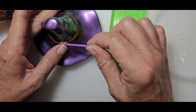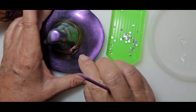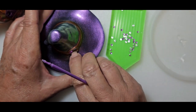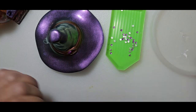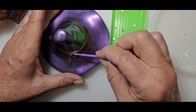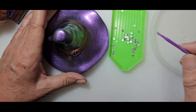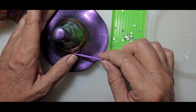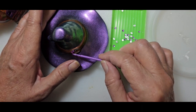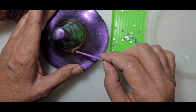Okay, so I'm going to go ahead and get these put on because the angle to which I'm working is not good for you to see. And that's what I mean about I need a different stand, or something different, so I can have angles and different views for you to see what I'm doing.